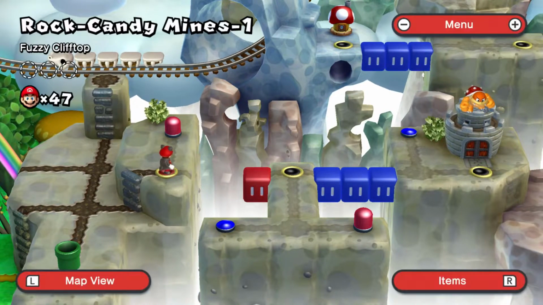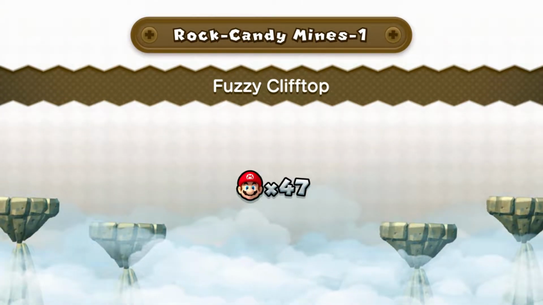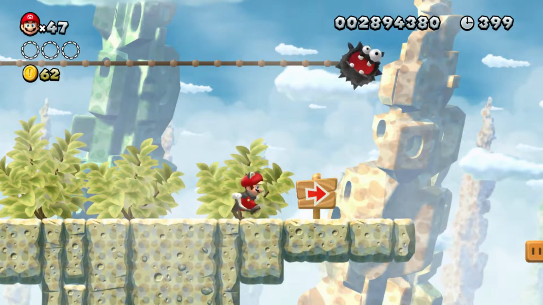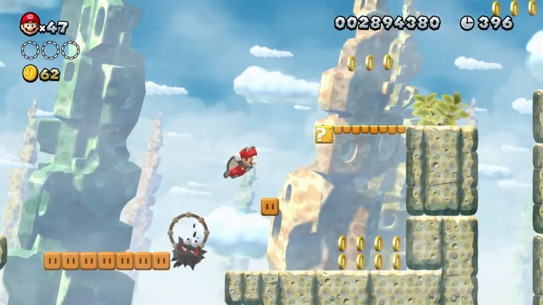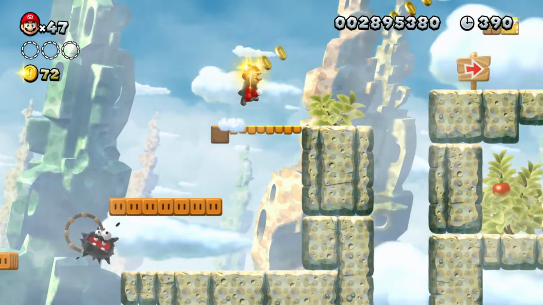Going inside the first level, we'll be going towards Fuzzy Clifftop. Alrighty then. So, we will be introduced to a few new enemies over here.